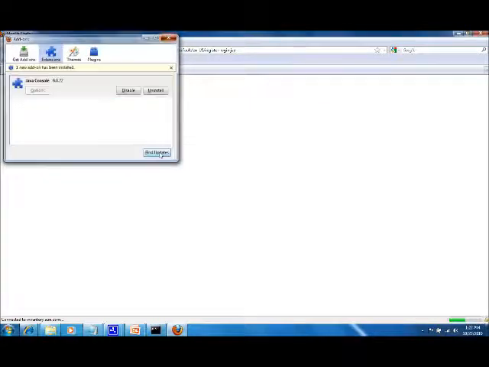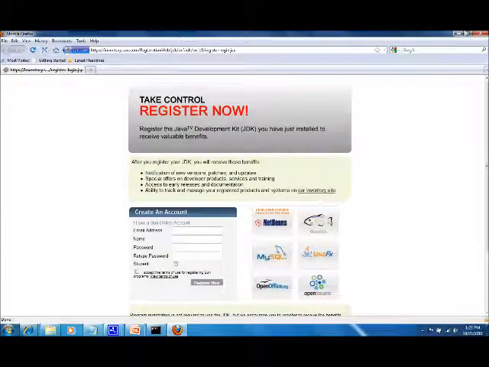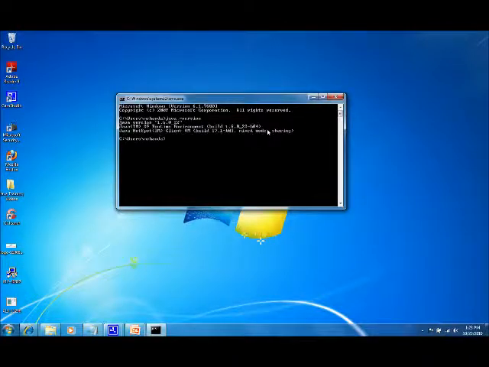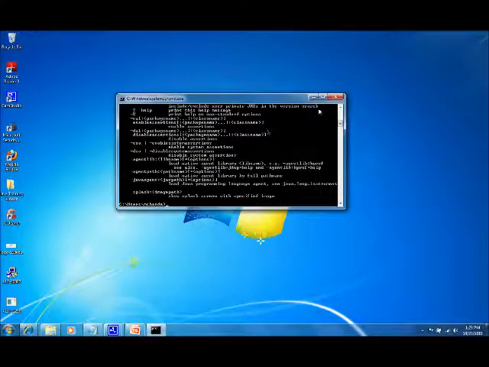Let me type java -version, and what happens is it typically gives you the version that is installed. See, we got the Java version 1.6.0_22, which is installed, and you see the Java runtime environment and the HotSpot client, everything. And if you just type java, this is an interpreter. As I mentioned in my previous video, this is used to run any programs that are already compiled. Yes, that command works, and these are all the options that you have with this command. If you get this output, that means you got Java installed.